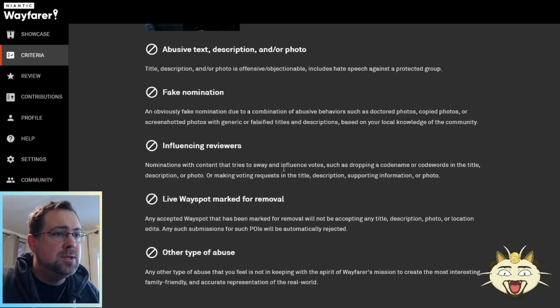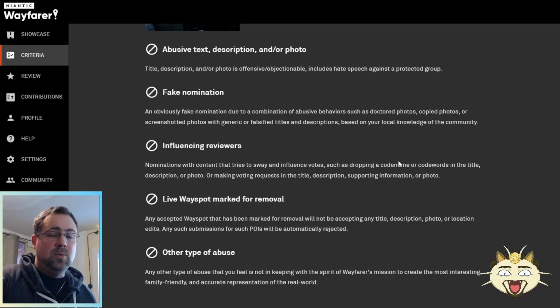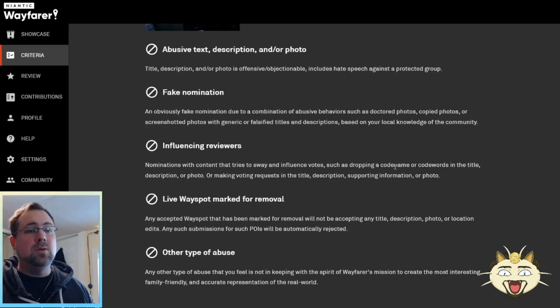Nominations with content that tries to sway influencers' votes, such as dropping a code name or code word in the title or description or the photo, or making voting requests in the title, is rejectable. You obviously want to be very descriptive and say all the right things when you're submitting your stops to be reviewed. Great public access. Think of yourself as a tour guide trying to sell visiting something to someone, but you're not trying to sway or influence people by using code words and that kind of thing. The information should be very specific to, hey, this is a great spot to go. You gotta go check this out.